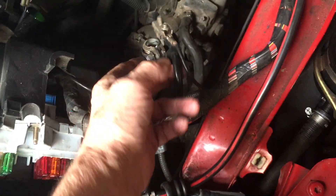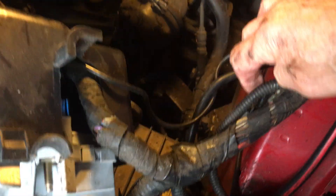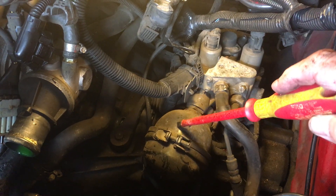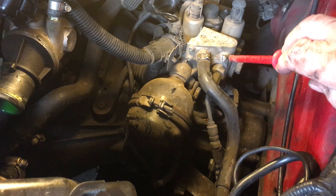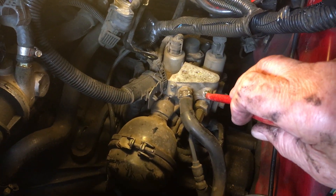There'll be a few things like cables to disconnect along the way. Looking inside, down here is the Sally speed system attached to the gearbox. This is the accumulator, and this is your bleed screw. You just unscrew it and let your hydraulic pump run for a few seconds while it's undone.